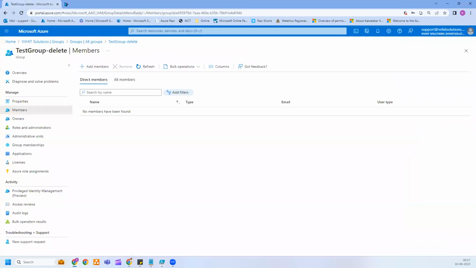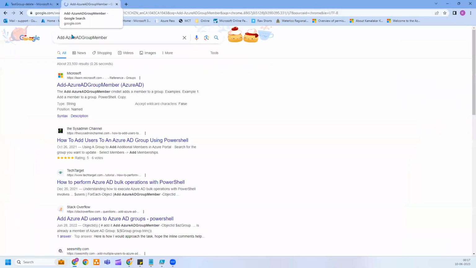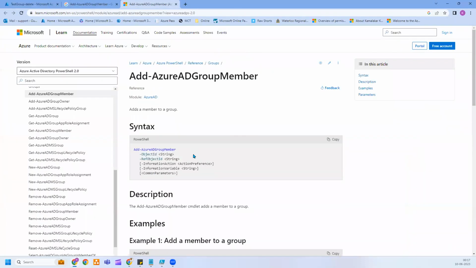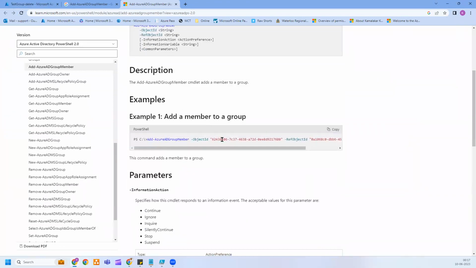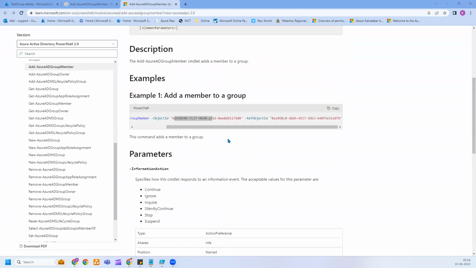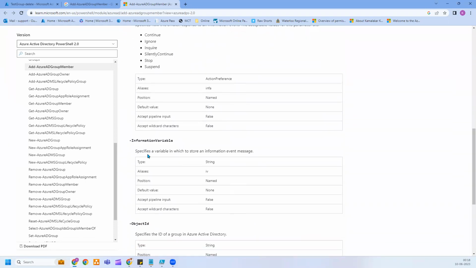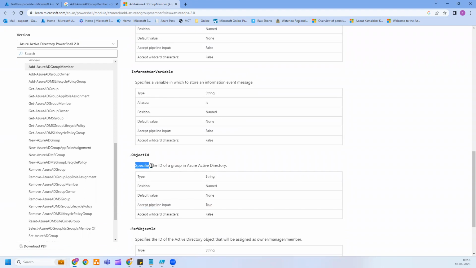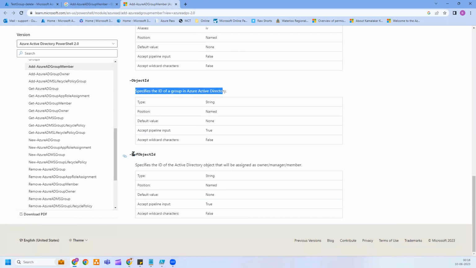If I search for it here, you have the information. Reference object. So what does this reference object mean? If you read this, you'll get more information. Object ID specifies the ID of a group in Azure Active Directory, and reference object ID tells you the owner or member object ID.